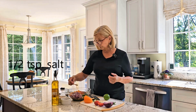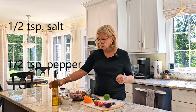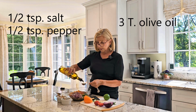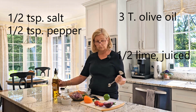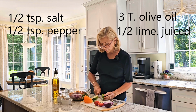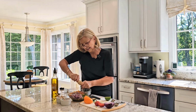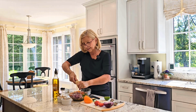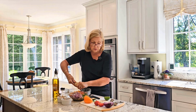Next, I'm adding about a half teaspoon each of salt and ground pepper. About 3 tablespoons of olive oil. And the juice of half of a lime. You smell that lime? Oh, this is going to be so delicious, colorful and delicious.